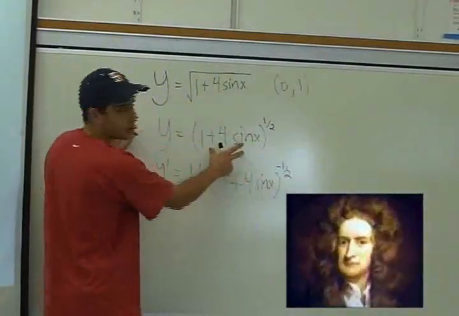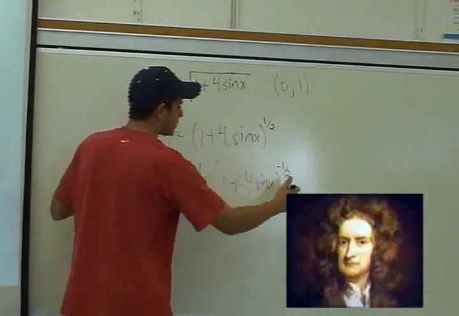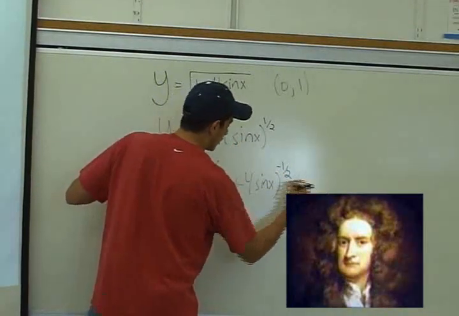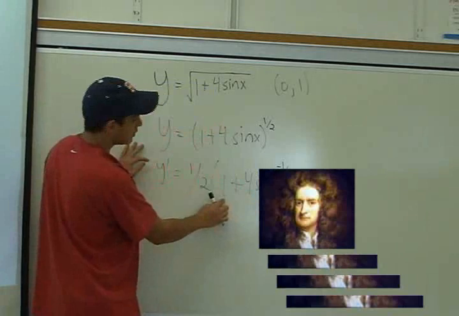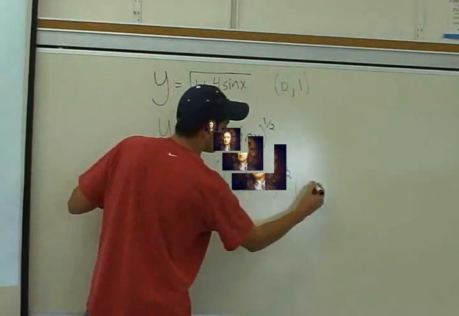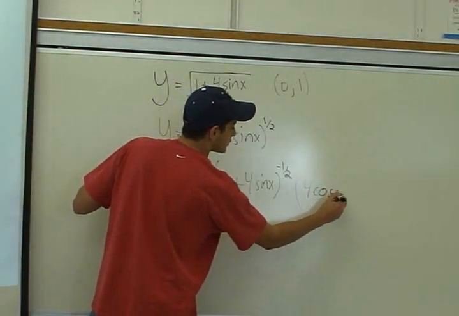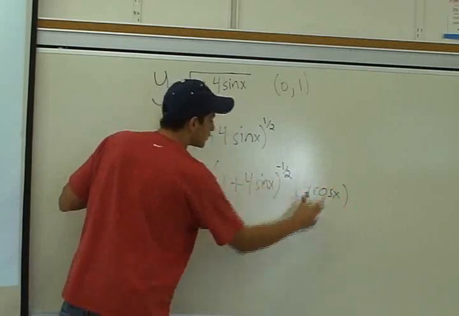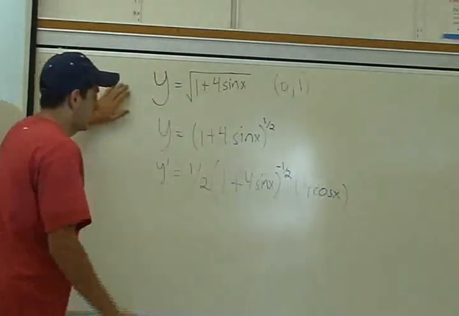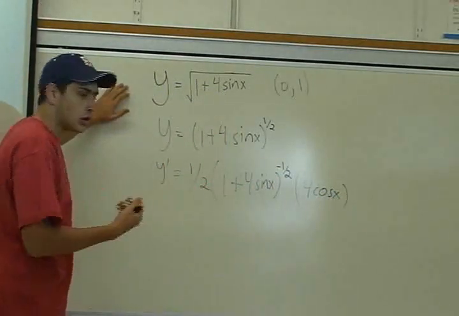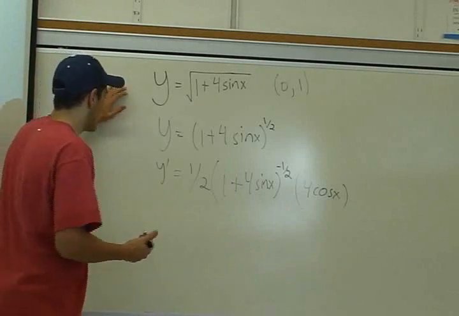And then you can't forget the inside part. So we got to take the derivative of this part right here, and that is just—this becomes 0, this is just 4cos(x). Just the derivative of this. That's all it is. Okay, so this is the slope of the tangent line that we're going to find.